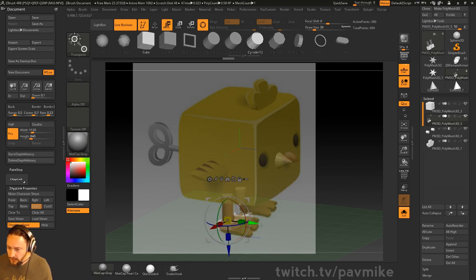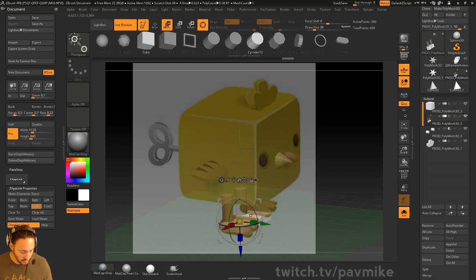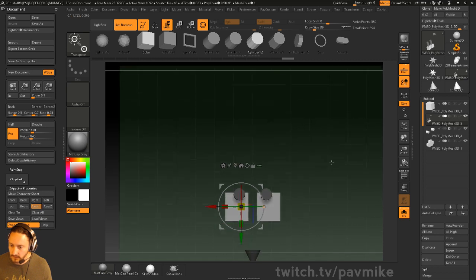Now I'm assuming that when I pull these toes out, I am going to have to round that back out. So I'm going to kind of keep that rounded back towards the back. That'll make more sense when I get there. But we'll go ahead and stretch these things out and kind of position these feet vaguely where they're supposed to be. And these will probably end up being centered.